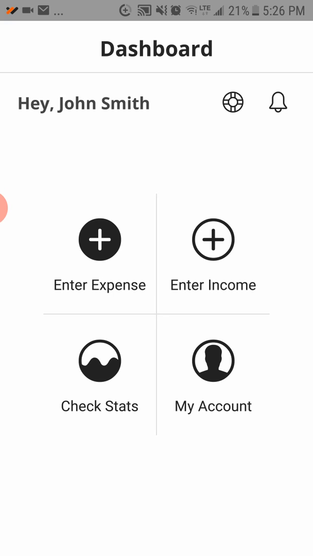Then at the year end, or whenever you're going to do your taxes, you just sign in to the web portal and export an Excel, and that Excel would have all the categories and their relevant numbers, and your bookkeeping is done. You just take that spreadsheet to the accountant, and they're going to file your tax. So it's that easy. I hope you enjoyed it.